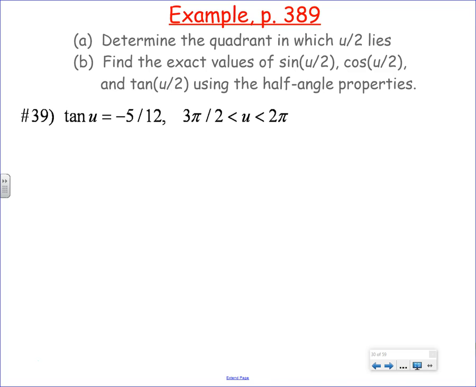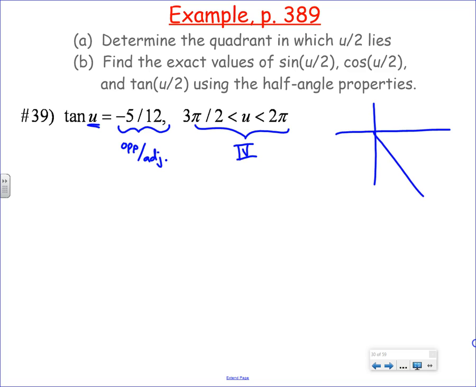So guys, how are we going to make a triangle? Draw it because tangent, SOHCAHTOA. Opposite over adjacent. So I have my opposite over adjacent. Where's my triangle going for you? What quadrant? 3 pi over 2 to 2 pi? Fourth quadrant, that's what this is. Which is why we're going over here, and we're going right here, opposite, adjacent. And then some of you know Pythagorean theorem, so when we do a squared plus b squared, 144 and 25 is 169, square rooted is 13.